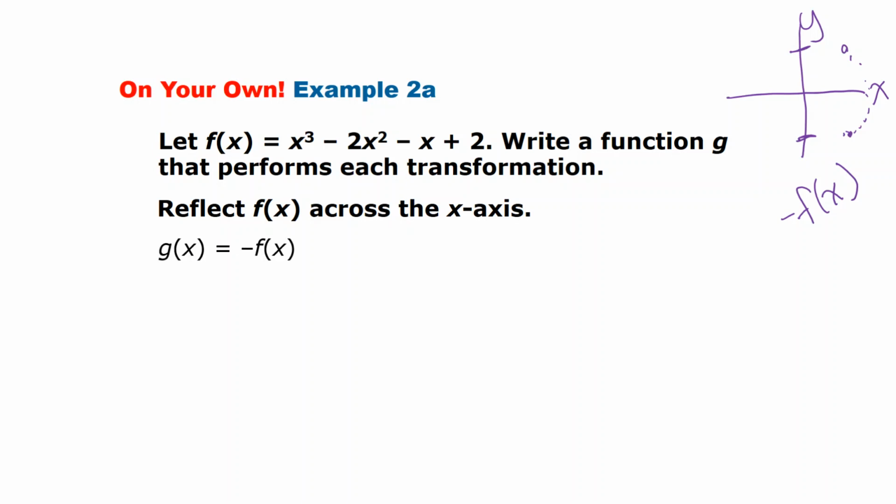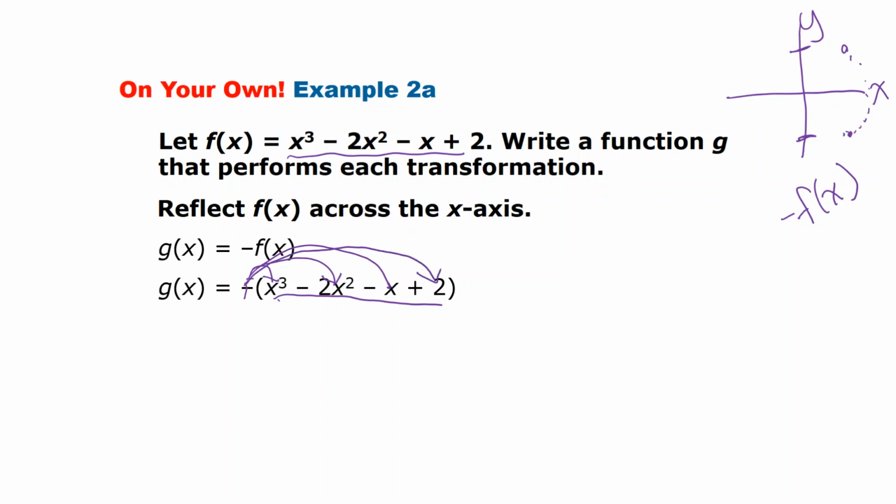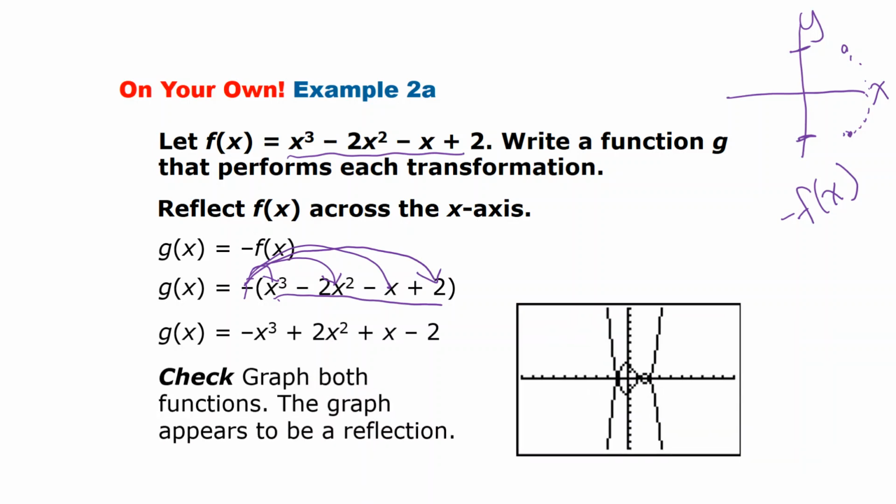So g of x is going to be opposite f of x. And so when we write that out, here's our f of x. Notice it's the exact same as what it was here. But we have to take the opposite. So don't forget, we have to distribute that negative to everything. Not just the first one, but all of them. And that's going to be important for you to remember because it's going to be on your SAT test also. Okay, so once we distribute everything and get it down, then we can go ahead and graph it.